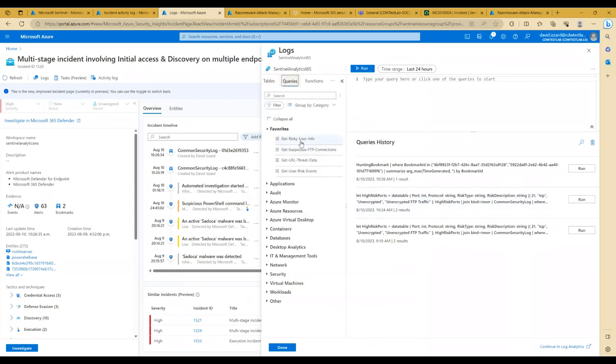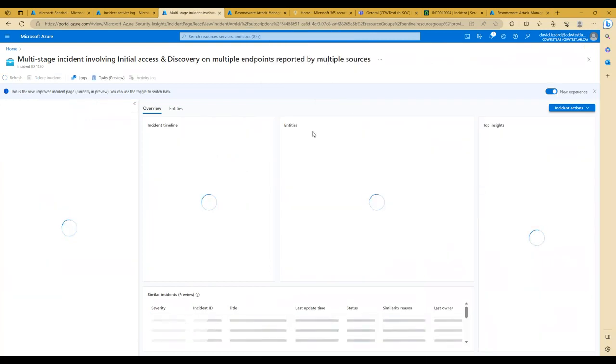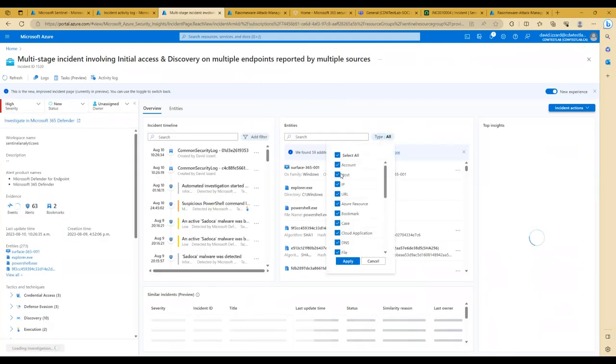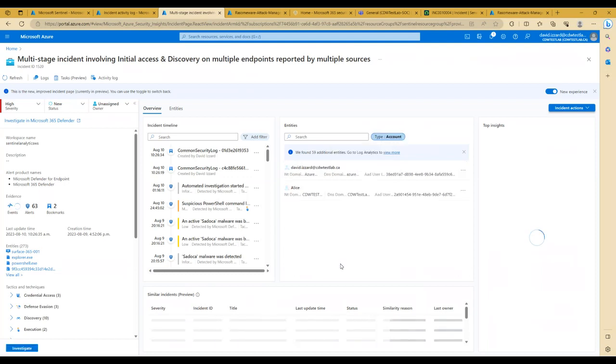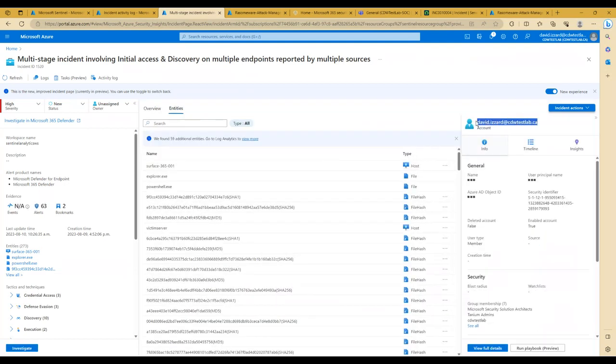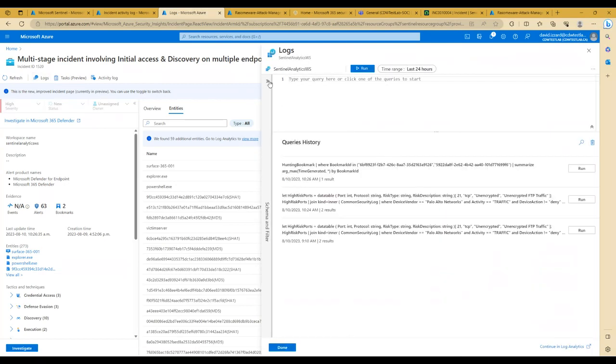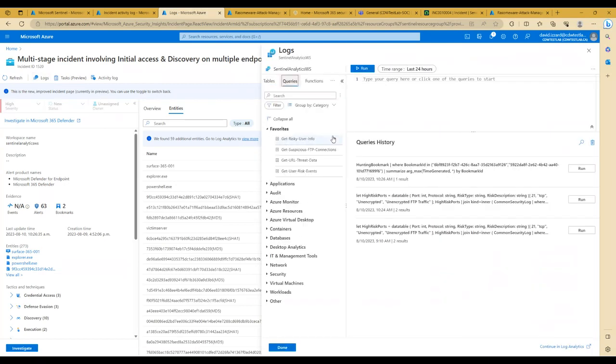The first thing we want to do is get the risky user info for the particular user. Oh, I didn't copy the user here. Hang on one second, I'll just quickly do that. Take a look at accounts. Okay, so this is me here, which is fantastic. By the way, I could just pivot within the investigation graph you saw before and run these queries. It's just because I've got these queries up and ready to go to streamline our discussion here.